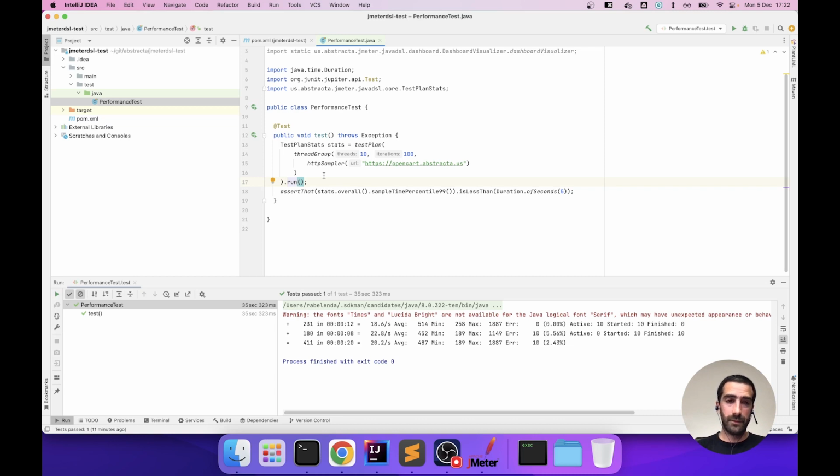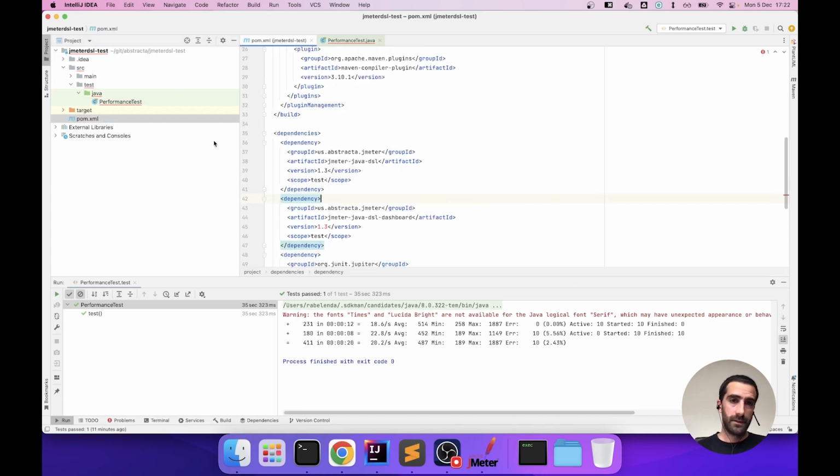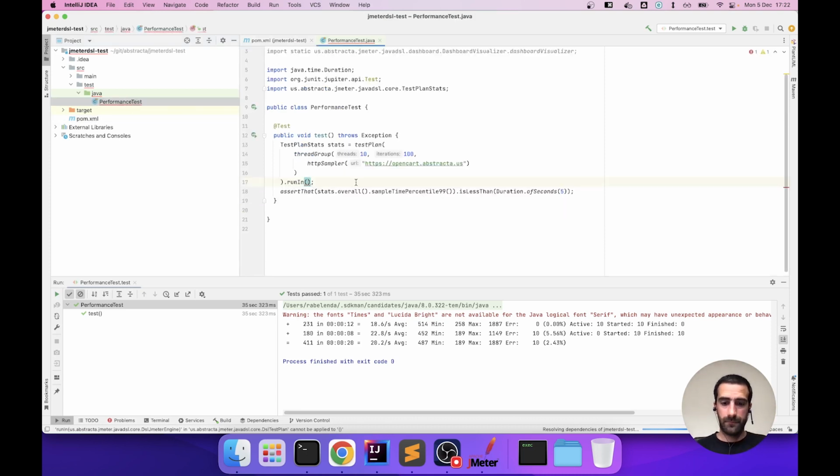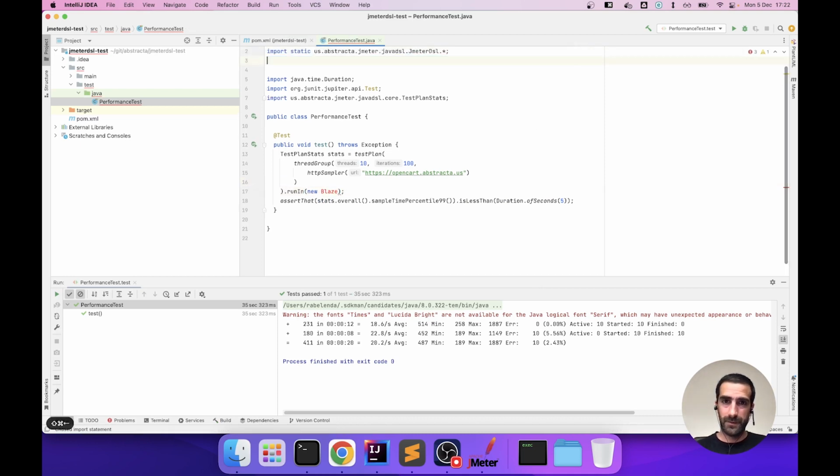In this scenario, I will just run, and here you see that I require an engine. I will use the BlazeMeter engine. That is easy to set up. Instead of the dashboard, BlazeMeter. Okay, let's update dependencies again. And now, new Blaze... Oh, it's updating. Oh yeah, I have to remove this. BlazeMeter engine. You get automatic completion again.